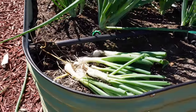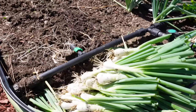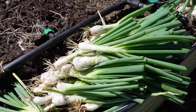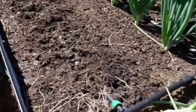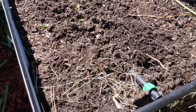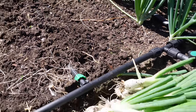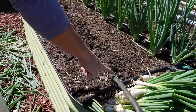So we got that row pulled up, got the roots trimmed, got the tops trimmed, got them split apart — some really nice looking onions there. We might take a few of those inside and enjoy them this week, but the majority of them are gonna get replanted right back in the same spot. I think I'll pull up this drip line so I can put down a little fertilizer and probably add another drip line there, because we should be able to get two rows out of all these we have here.